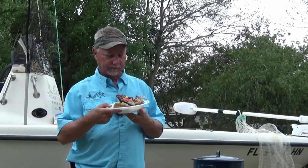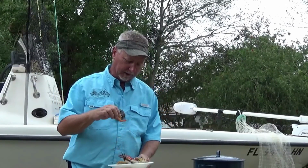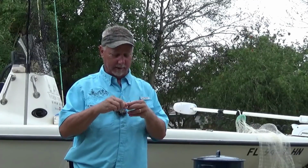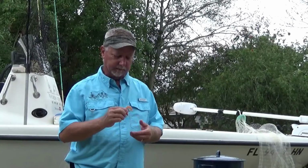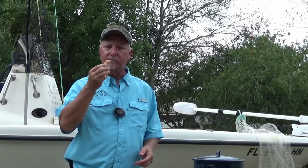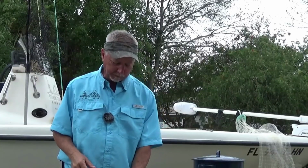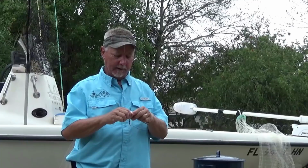I'm telling you guys, that is an awesome looking and awesome smelling meal right there. And it's really hot. Let's go ahead and try these shrimp. Let's see how we did there. Normally I bring you in a little bit closer, but you might can see it's starting to rain.